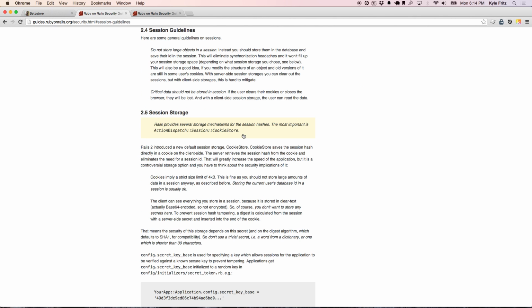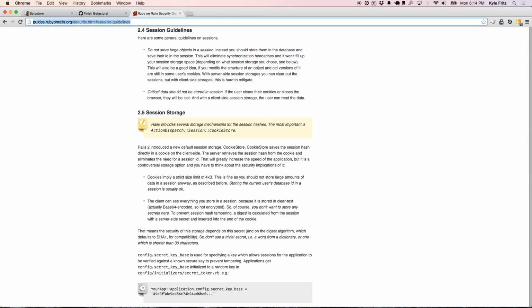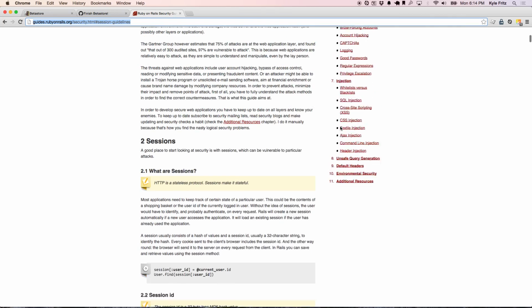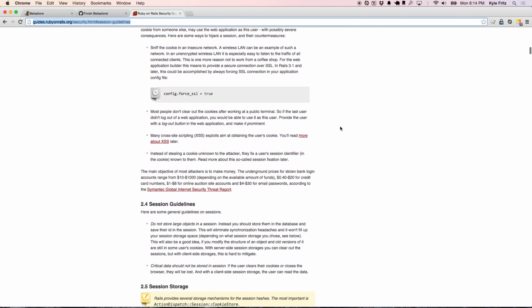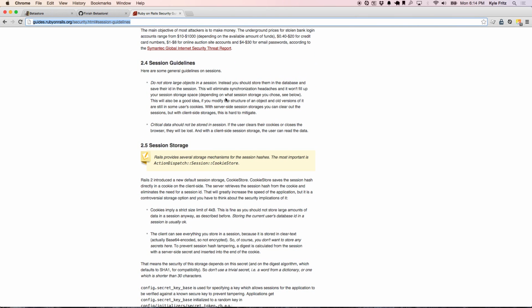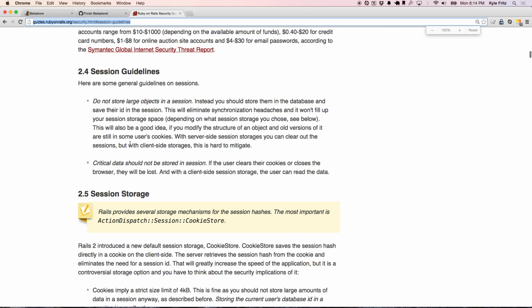These session guidelines here. Oops, wrong one. So there's a whole bunch on security that's trying to scare you away, but I think the part that's actually really important is this 2.4 and 2.5 here. What is session really? Do you guys have any idea how it's implemented? Joe, what do you got?